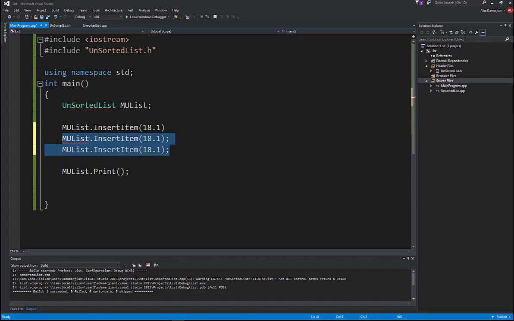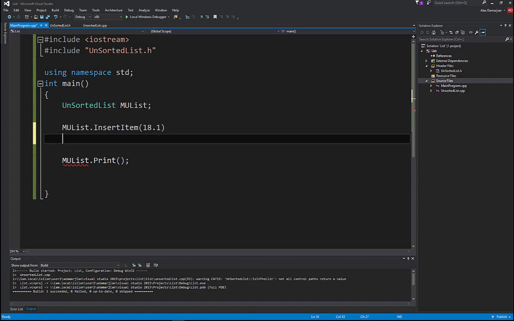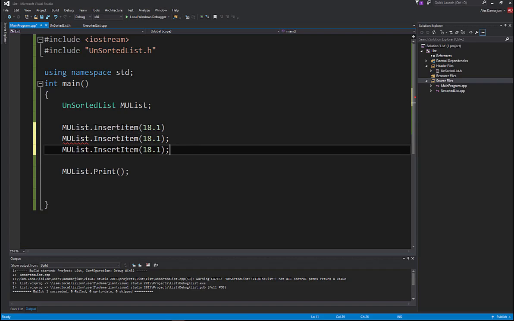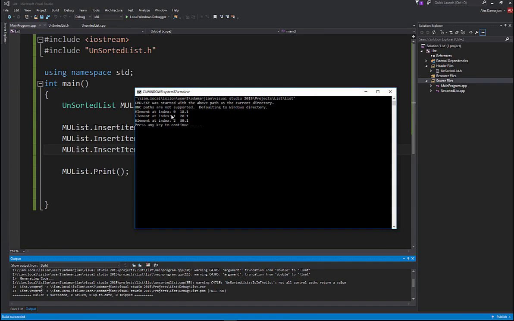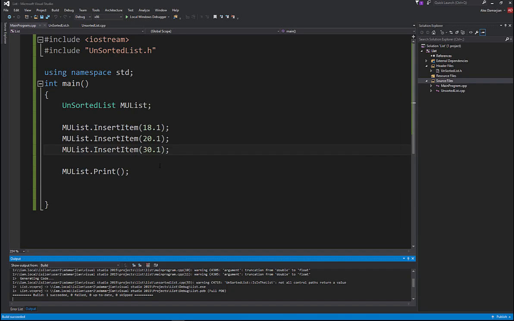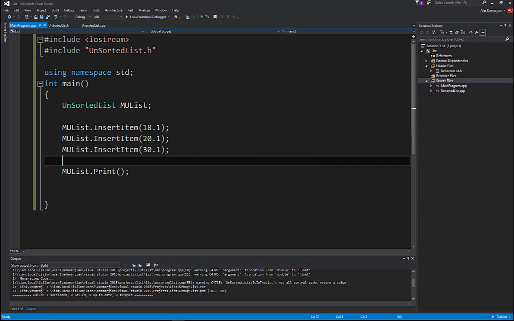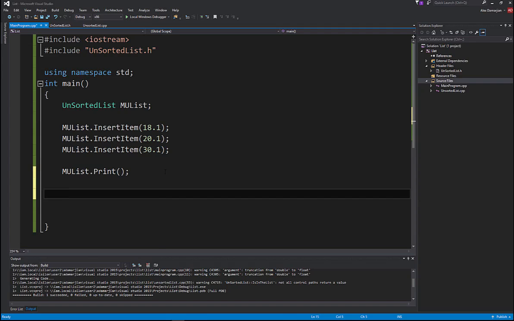Let's delete this guy out. All right, let's paste that. Maybe we'll insert like a 20 here, then a 30. Let's make sure that we throw our semicolon in here. So now when we run this, you can see we have these. And it tells us what index it's at. We'll do one more and then we'll end the video because we're already at 5 minutes. Let's print it and then let's go ahead and delete an item.